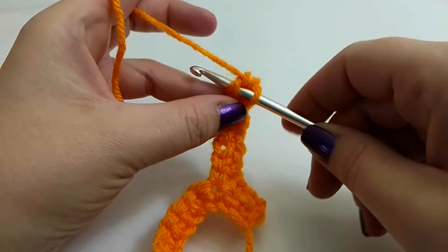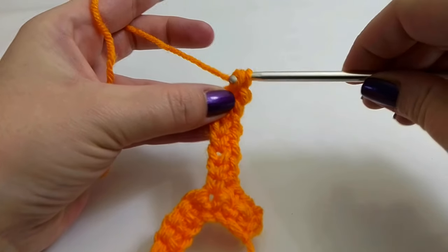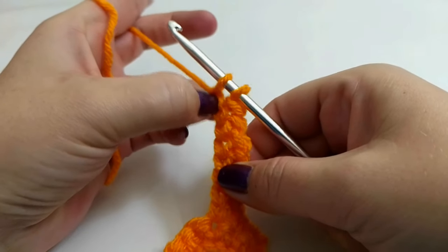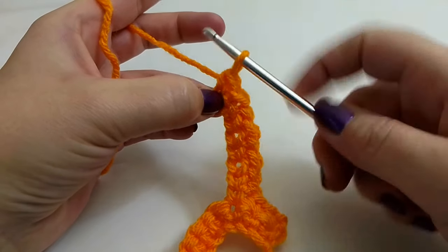I'm going to go back into that chain. And repeat. Pull through one. So when I pull through one, that's my new chain there that I pinch. And then complete the single crochet. So that's eight.